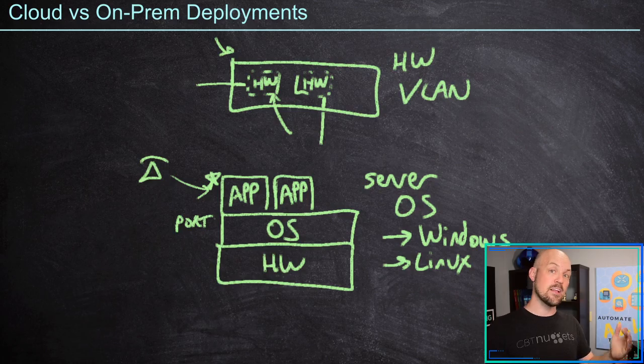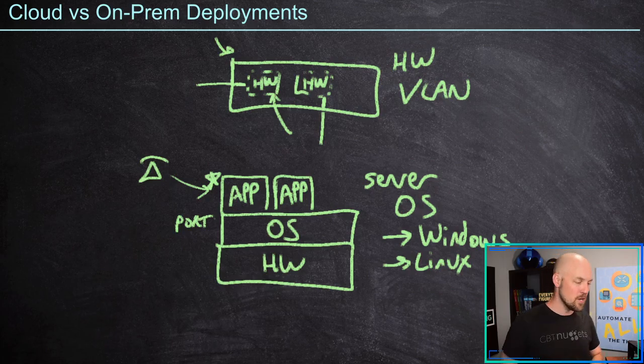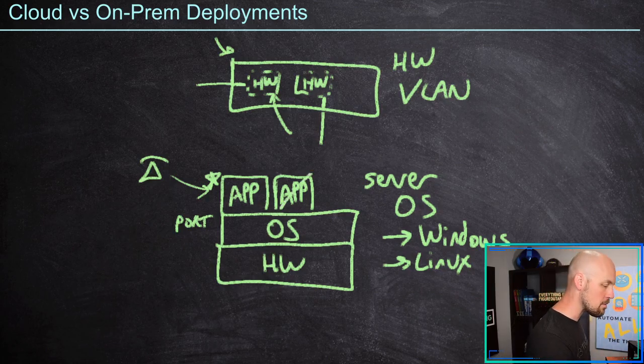If port 80 lands on the server, it's got to know which application to give it to, and only one of those applications is going to be available for that. And so we start to have some hard limitations about which applications could actually run on the same operating system instance. So this is a problem. We can't run multiple operating systems in the server world.